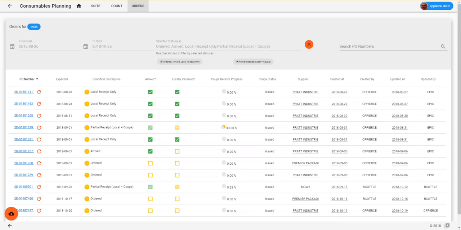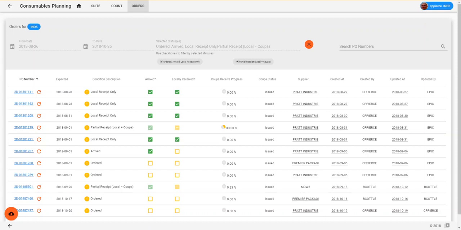Let's take a moment to explain how orders work and where this data comes from. When you plan orders in Delphi, you end the planning process by submitting the orders to Coupa, and Coupa creates requisitions in draft status. Once you go into Coupa and create the POs from those requisitions, Delphi will automatically import those POs and they will show up here within about 5 minutes. Similarly, when you update a PO in Coupa, the changes will be reflected in Delphi within about 5 minutes.